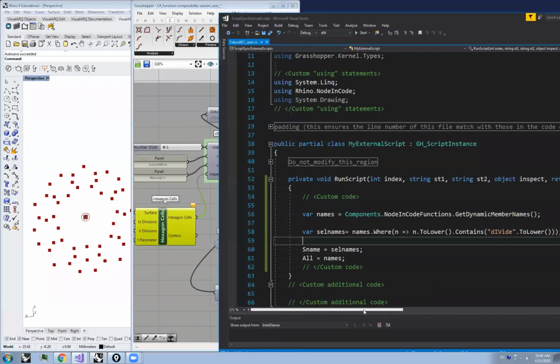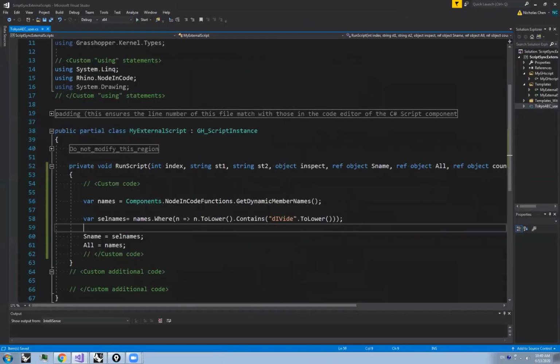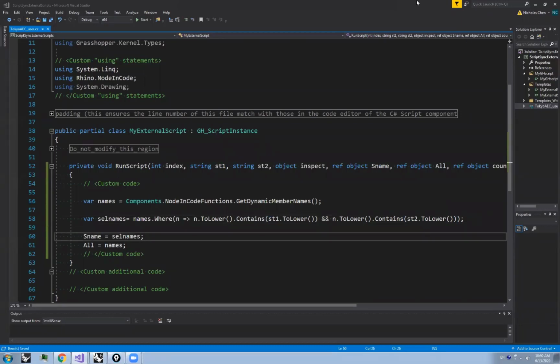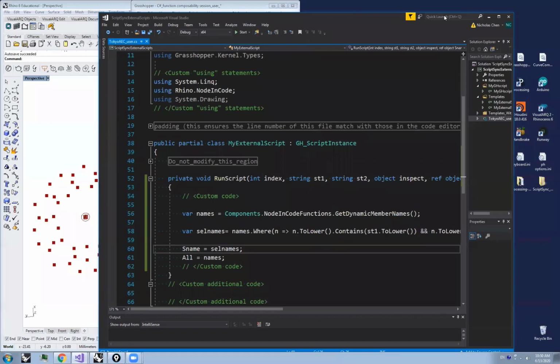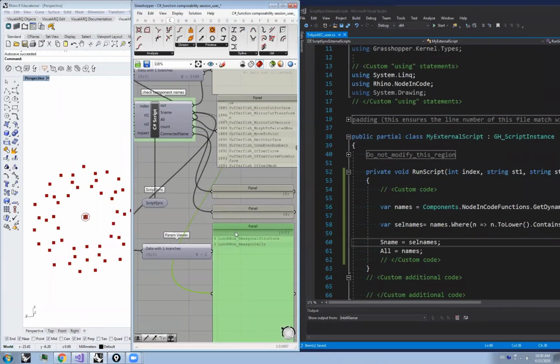So what we are going to do now, I'm gonna just bring this one here a bit. So I'm gonna change this a little bit, change it to ST1. So that will come from Grasshopper. And then what I'm going to do here is I put this end here, and then just copy and paste this again and change this to basically ST2. And then let's have a look. Again. So now you see the list is further narrowed down into 2.